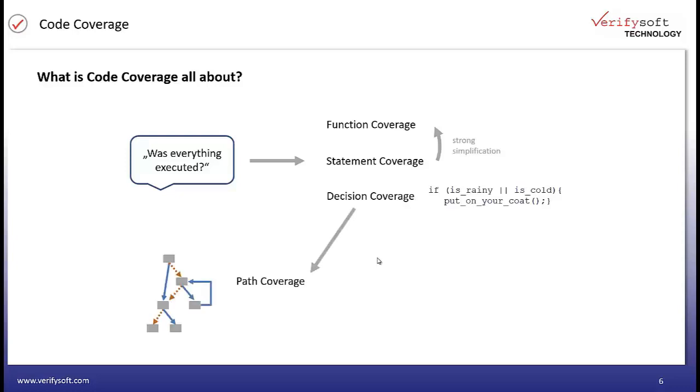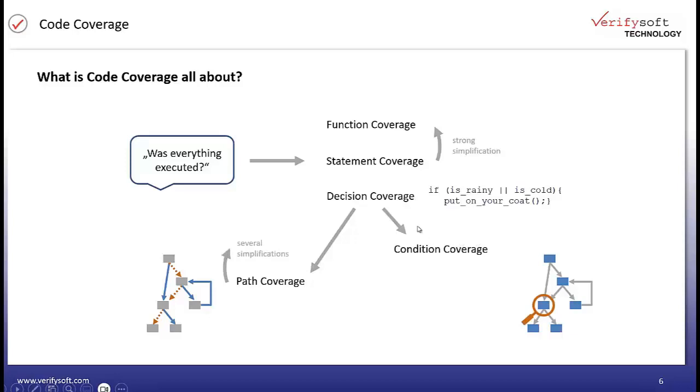Then in theory there's another coverage level, which is path coverage. This is rather theoretical. This coverage level is looking at every possible combination of the whole path through a program. In practice, in real life, this is not of interest. Also the standards are not requesting this. So let's go back to decision coverage.